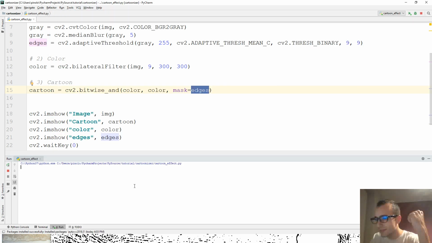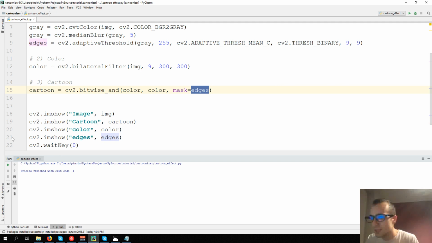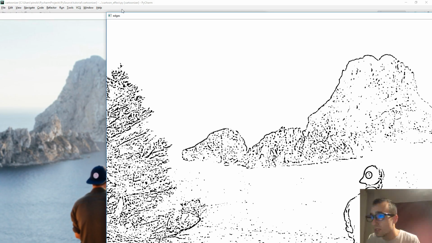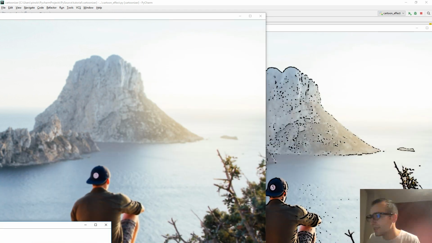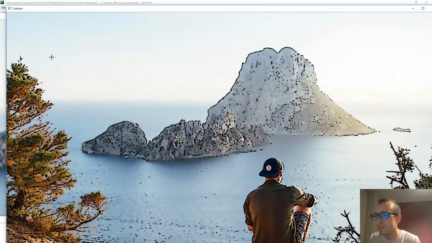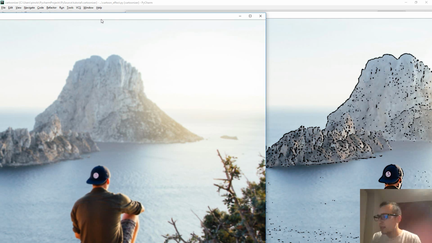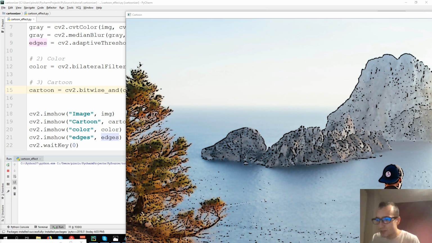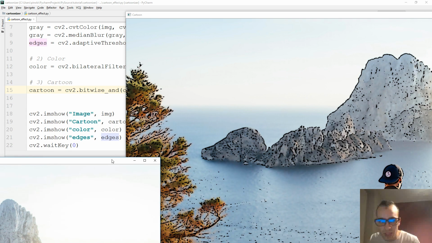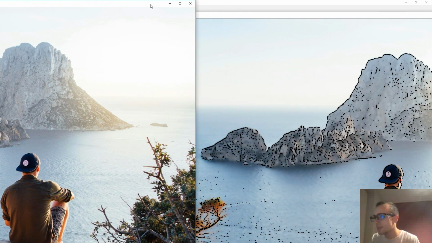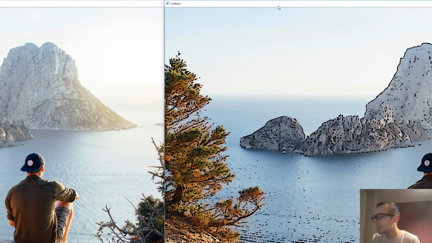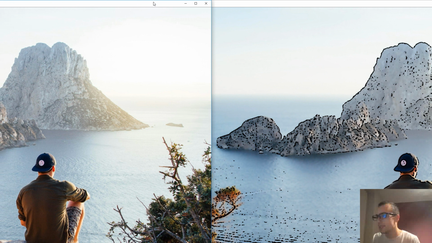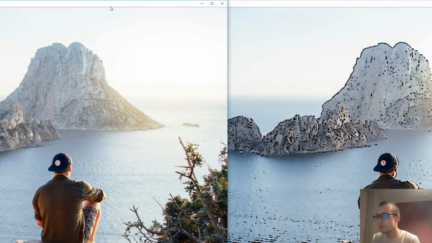These images are too big and I cannot find the window. Okay, this is the final result. So exactly, we show everything where it's white, and when the mask is black it doesn't show anything. So that's why we have these lines. And this is the final result. Unfortunately, I'm messing around right now with these images because they are too big on my screen. And now you can see the difference. Let's put it this way so it's more clear.